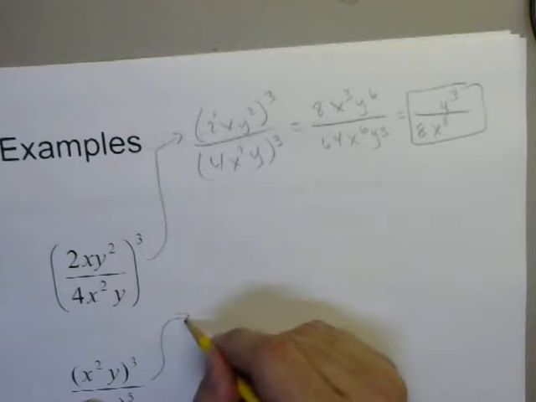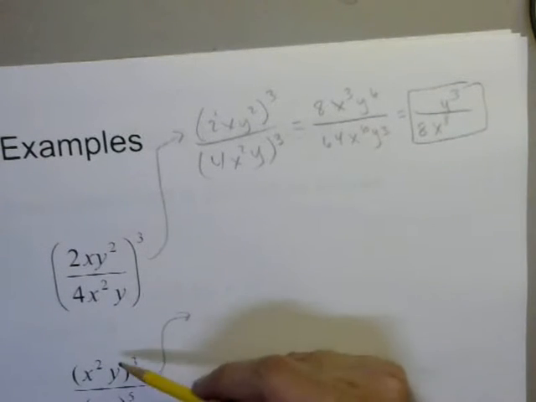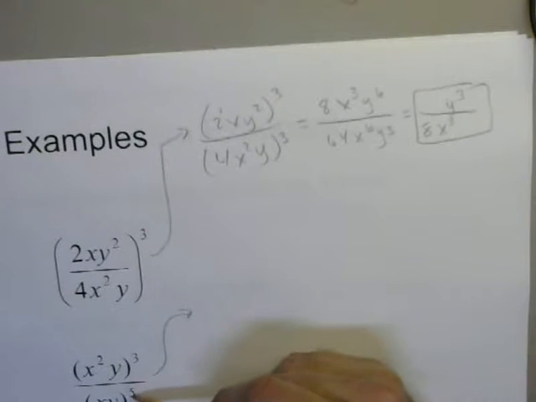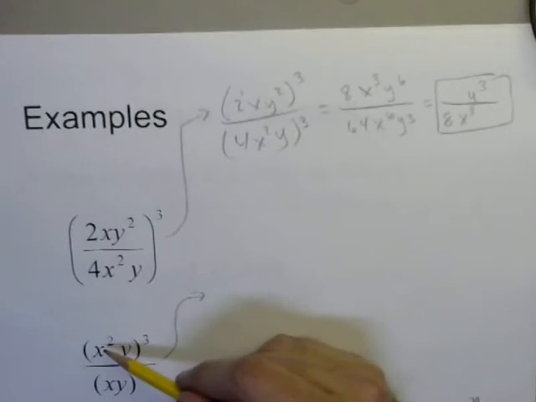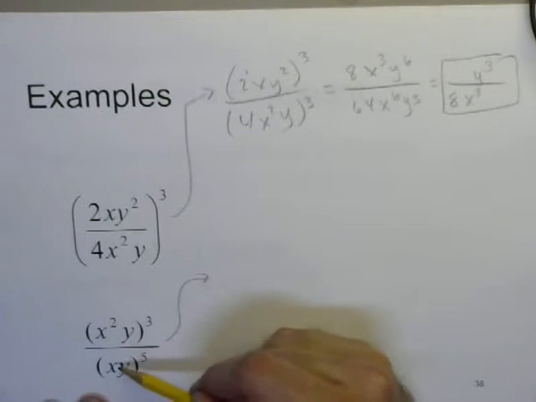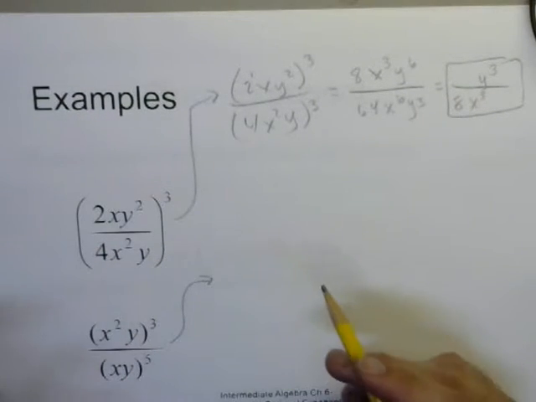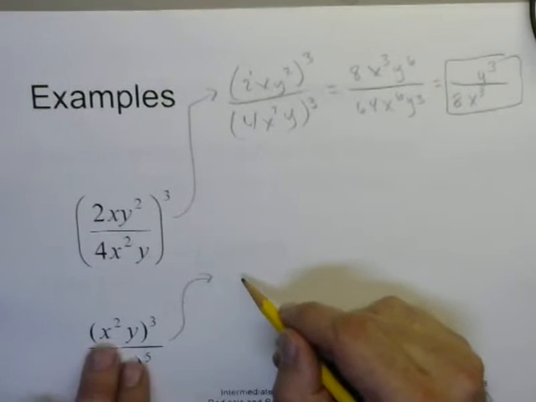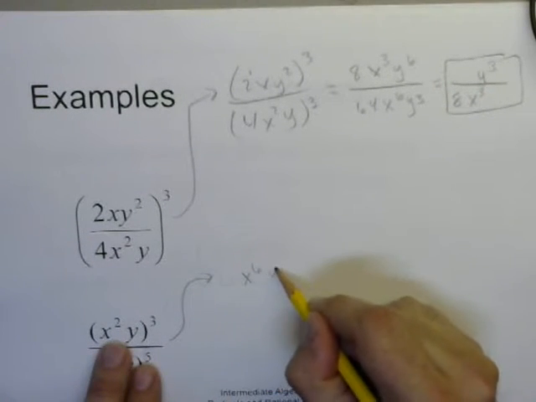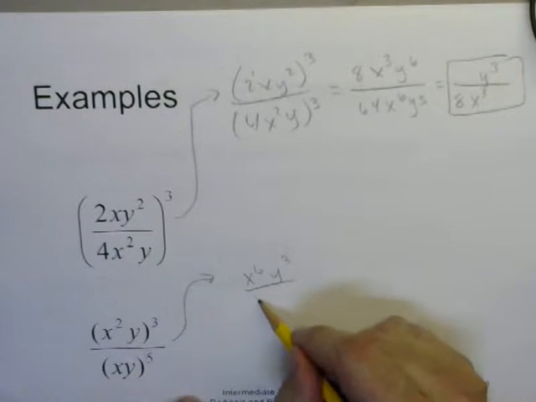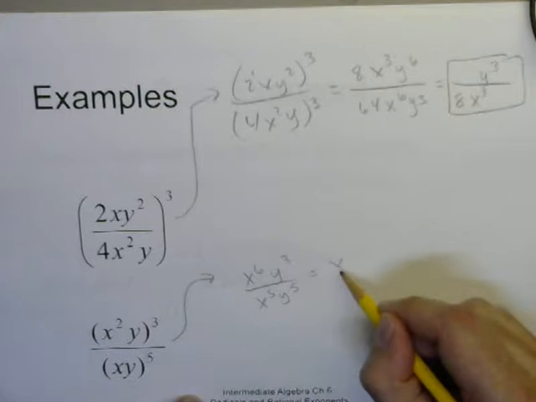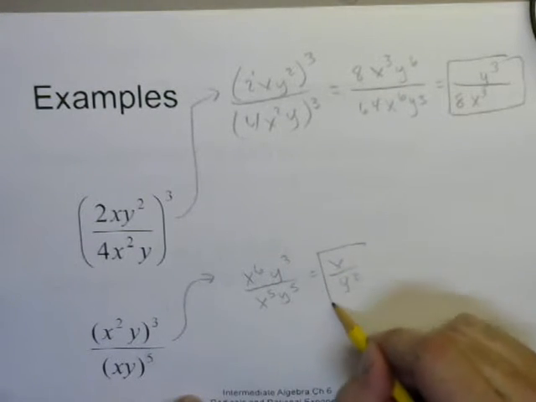For something like this, I guess we're not quite using the same rule, but one thing to warn you about is you can only combine things like this together if the exponents are the same. So if this was 3 and that was 3, for example, you could write that as x squared times y over xy, that whole thing to the third power. But because they're different, we would just apply the rules that we had before. So this would just be x to the 6th, y to the third. That would be over x to the 5th, y to the 5th. And so that would just give you x over y squared, and that would be the simplified version of the answer.